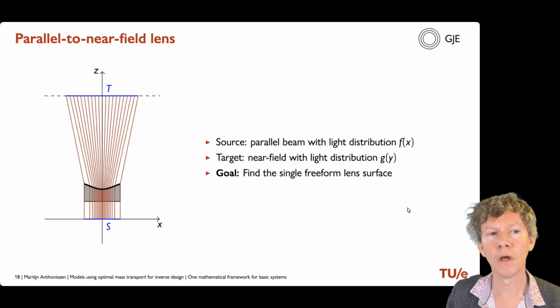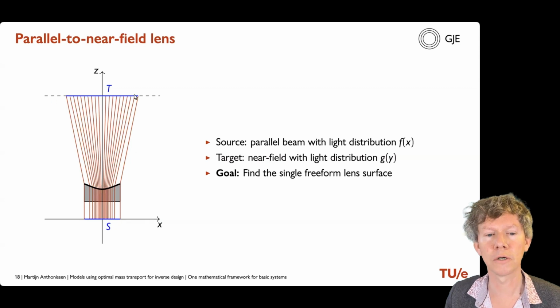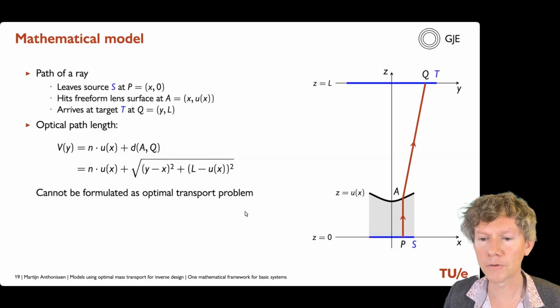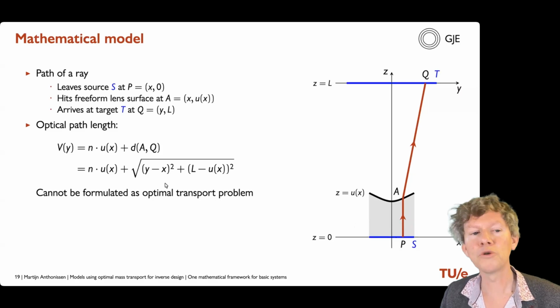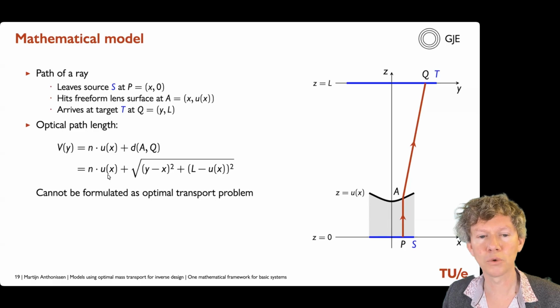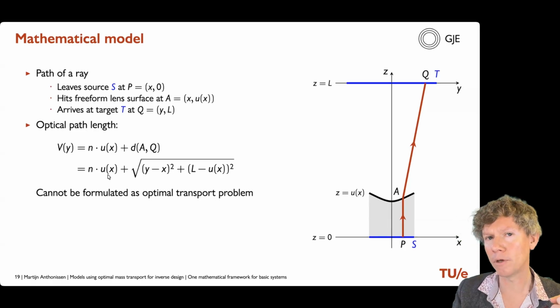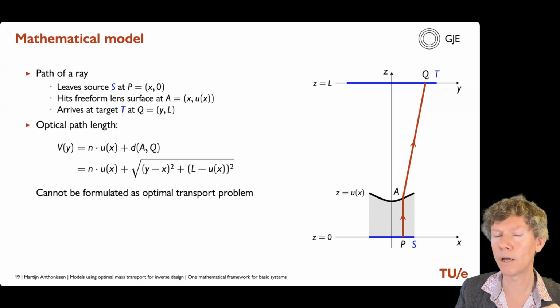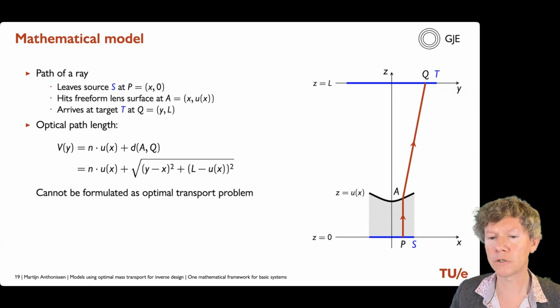One more example. If I look at the parallel to near field lens example, so here is the source, here is the target, and now I want to find the shape of this lens surface here. The bottom one is straight, so it doesn't influence how the light rays travel. If you model this, and here I extended the lens because the bit of air here is not important. But what you now get is that you see here is an unknown function that depends on the y target coordinates. In here is the unknown function u that depends on the source coordinates. And here I cannot separate them. Here they're really mixed in a complicated way. I cannot find an optimal transport formulation here.